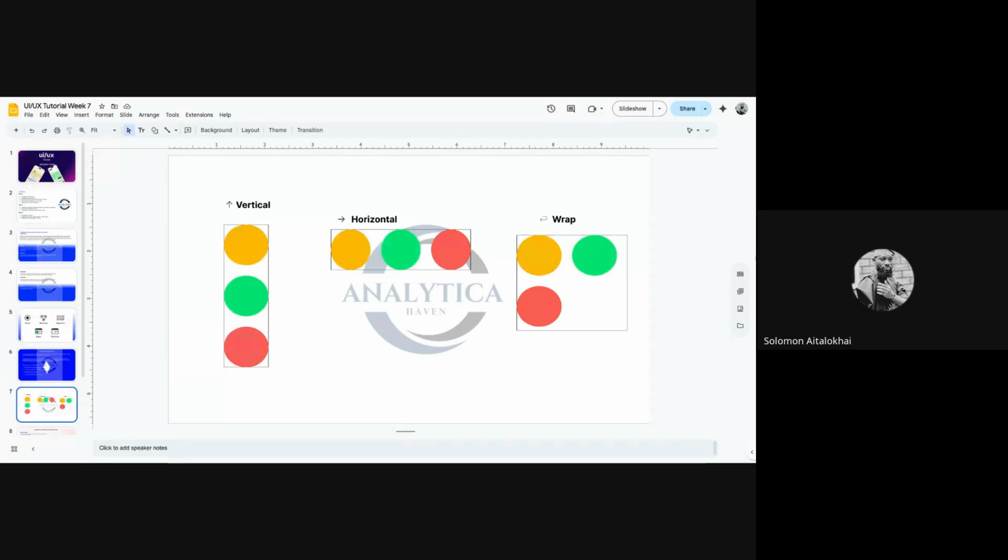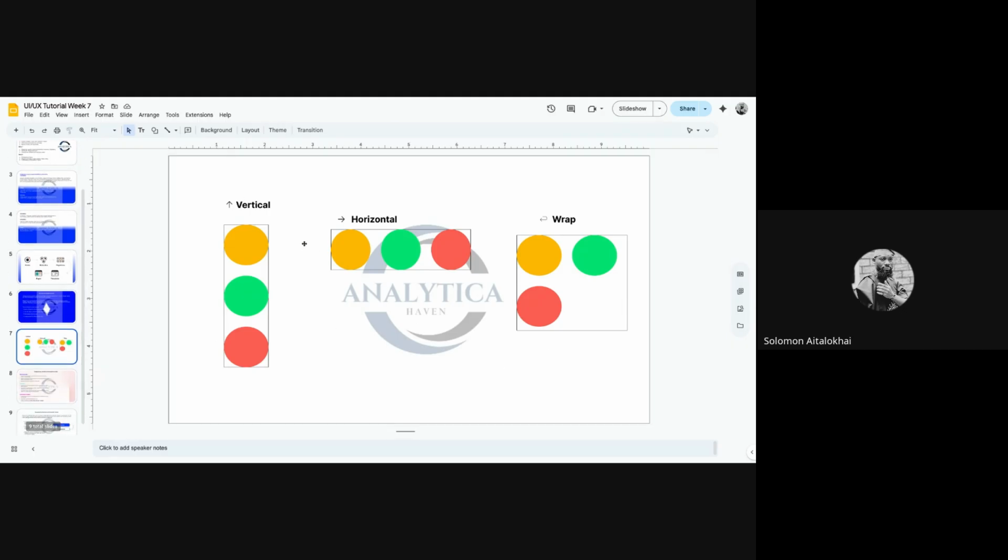So these are components of auto layout: vertical direction, horizontal direction, and wrap. With auto layout, you can do all of this. Here, once you design something like this, all you need to change is the repositioning from the tool section. These are properties of auto layout: wrap, horizontal, and vertical. They are all properties of what? Auto layout. You can manipulate your design however you want using auto layout properties, like vertical, horizontal, and wrap. I will show us that.